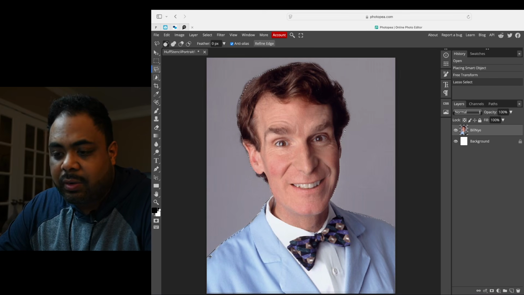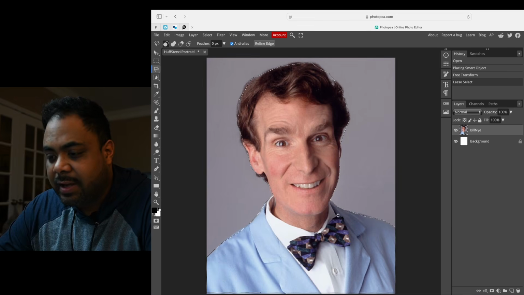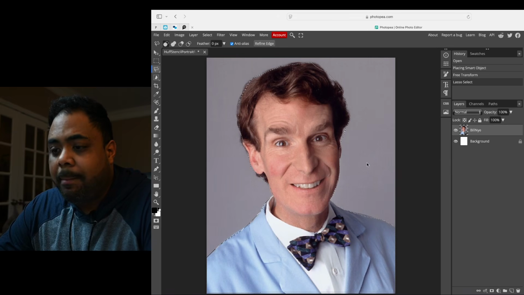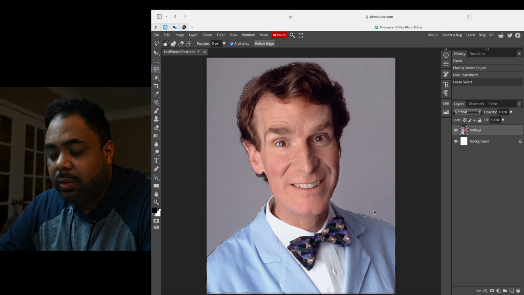Once we do that, we're going to see that we have this different outline now of Bill Nye the Science Guy. On Photoshop, we'll call these our marching ants. But from here, what we're going to do is we're going to apply a mask to this, and we're going to make the background become white. We're going to get rid of the background. We're just going to have Bill Nye here, and then we're going to have him on the white background.